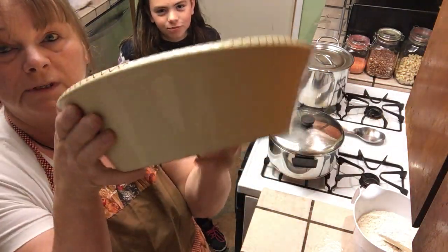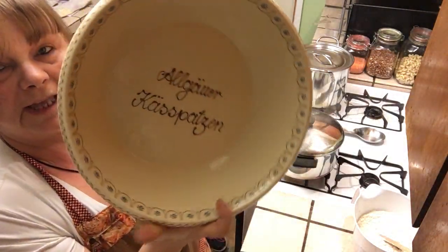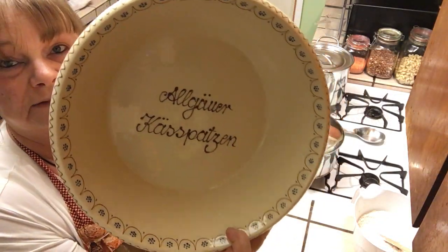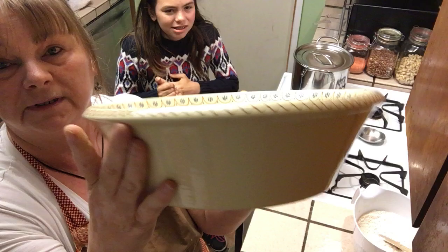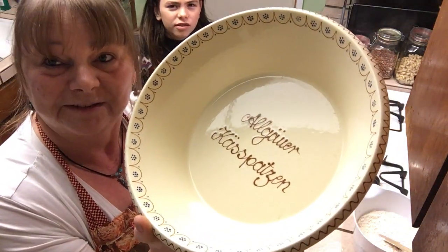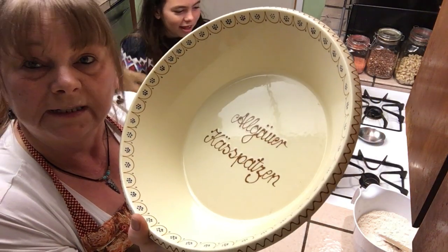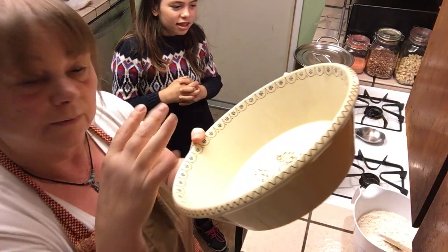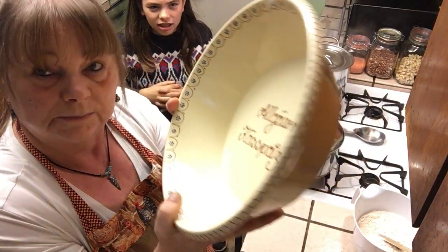And look at this bowl. Every girl from the Allgäu gets that in her dowry when she marries. That's a handmade Allgäu Cheese Spaetzel bowl, okay? And we use that for the Spaetzels, of course, today. And I put it in the oven to warm it, very important. So later when the cheese comes in and everything, the bowl is warm.